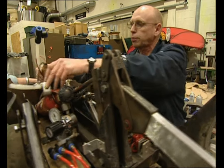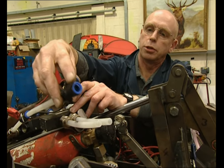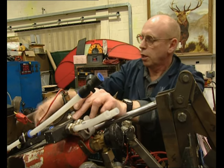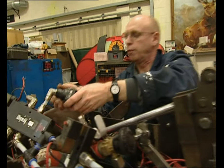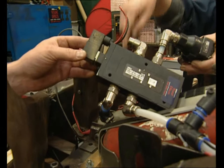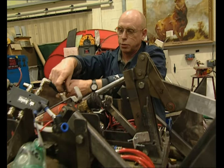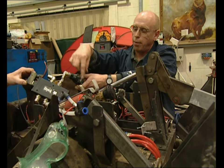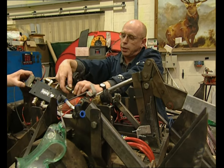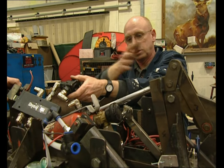Well, we're going to up the pressure by modifying this valve system. At the moment, the main CO2 or carbon dioxide air supply comes through here, through this valve block, and then comes out via this outlet into the bottom of the ram here, which pushes the ram forward. And as it's pushing forward, it has to get rid of the air that's already in the ram. So that comes out of here and then comes connected up through that one exhaust out of here quickly. And then the whole cycle starts again.